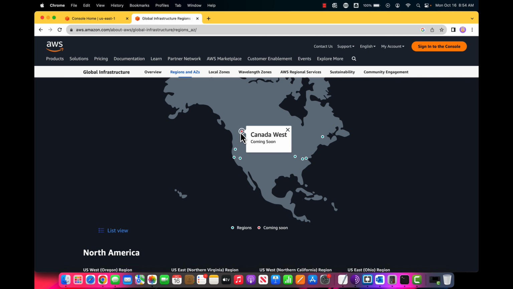When we scroll down here and look at these different regions and availability zones, we can see that Amazon currently has a region coming soon in Canada West. That should hopefully be live, I would imagine, within the next year or so. It's going to provide service to the western part of Canada, because currently they only really have CA Central 1, which is right over here, Canada Central they call it, launched back in 2016. We've also got these 6 other regions here in the United States, 2 of which are going to be your GovCloud East and GovCloud West. So really there's 4 that are publicly available.